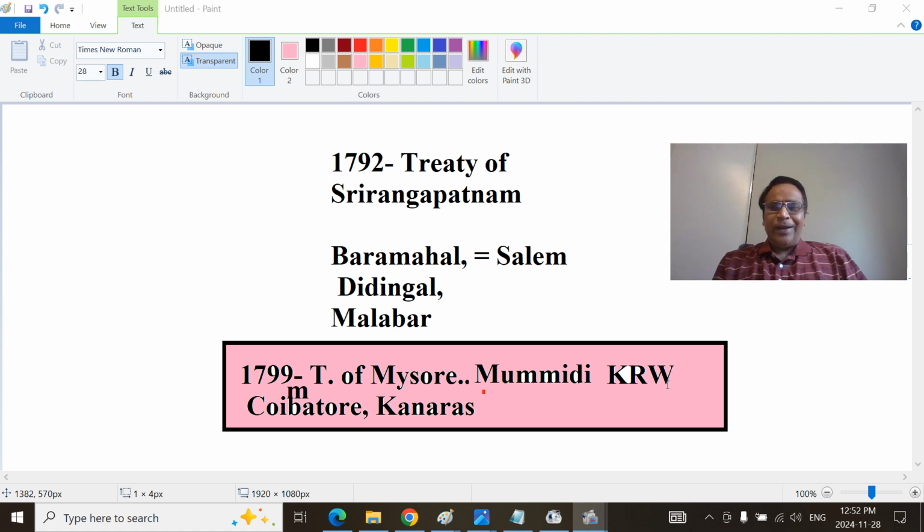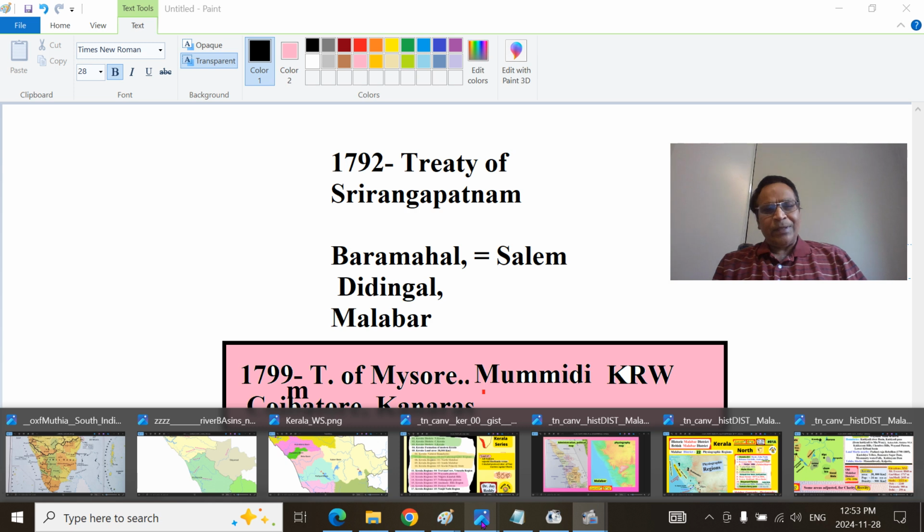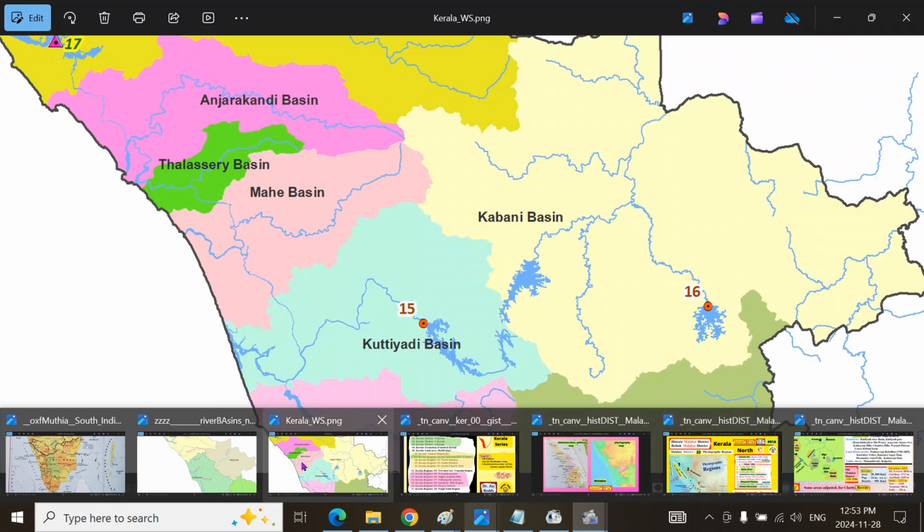The later one, much popular, is the Nalavadi Krishna Raja Wadayar, passed away during the final stage of World War II. Rajarshi Mummidi Krishna Raja Wadayar is a very great scholar, and he weathered through the very complex times, and his kingdom was taken. Later he got it, and very great scholar. And he ceded Coimbatore, Canaras region, later became the parts of Madras Presidency. We discuss that elsewhere extensively. You can look at it.